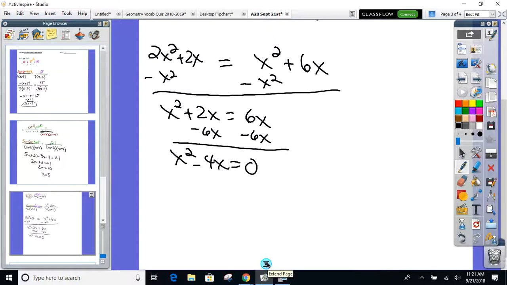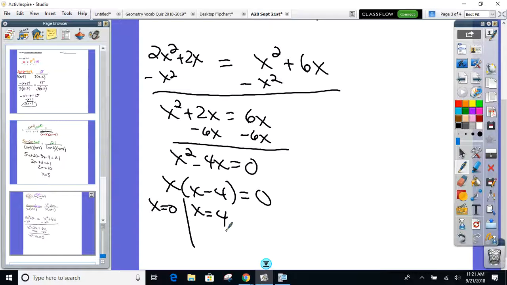Some of you guys butchered this on the quiz, factoring this. It's not x plus 2x minus 2. That's what I had a lot of people write on one of the factoring problems. What can you take out? We're almost there. X minus 4. All right, what do you got for answers for me? What do you got for one answer on this side? Oh, okay, x is 0. Yep, nice job. And over here? We got 2 answers there.